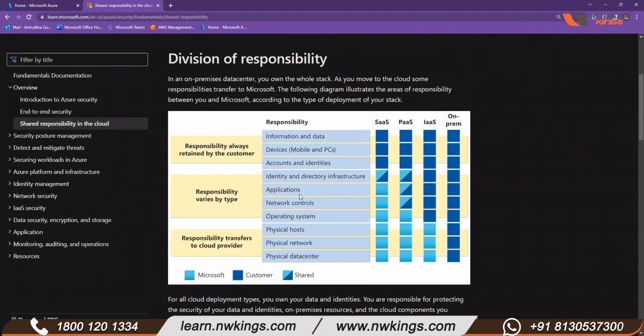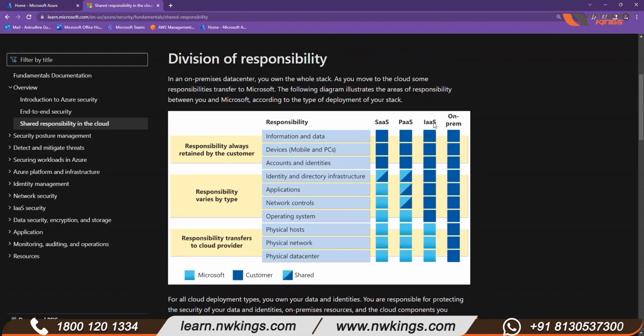Here they are discussing the responsibility, differentiating it across on-premise, IaaS, PaaS, and SaaS. The light blue ones are Microsoft, and the dark ones are the customer. Some of it is Microsoft, some of it is the customer. If you think of on-premise, we know everything is our responsibility. If I'm getting the server, Microsoft is not taking any responsibility for that.